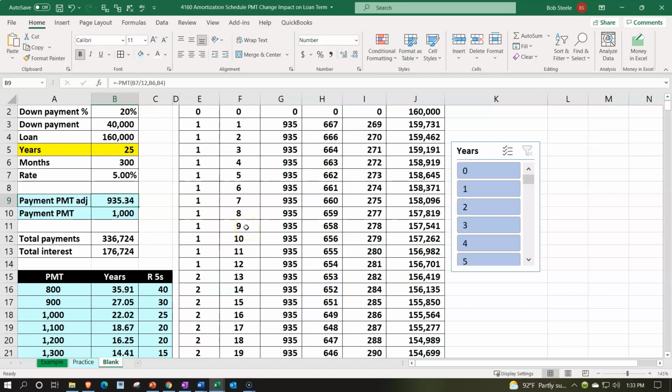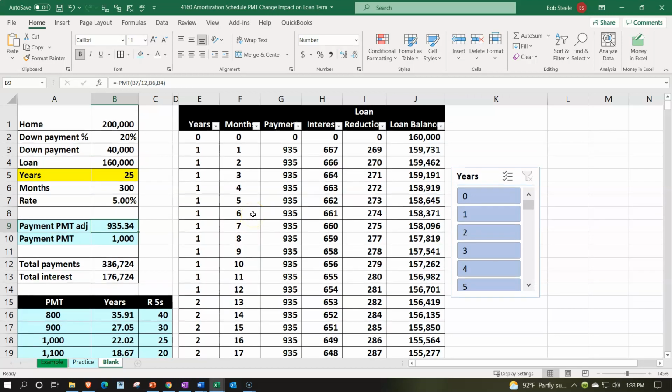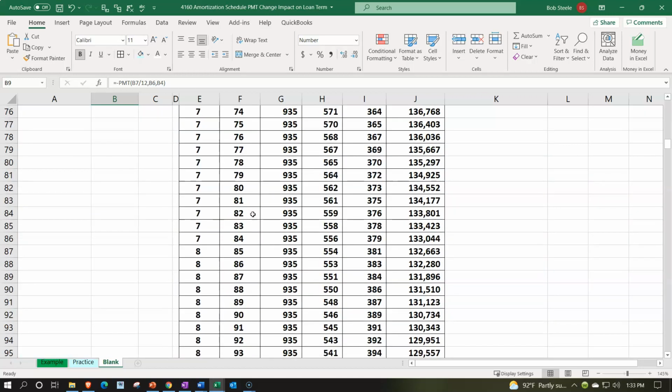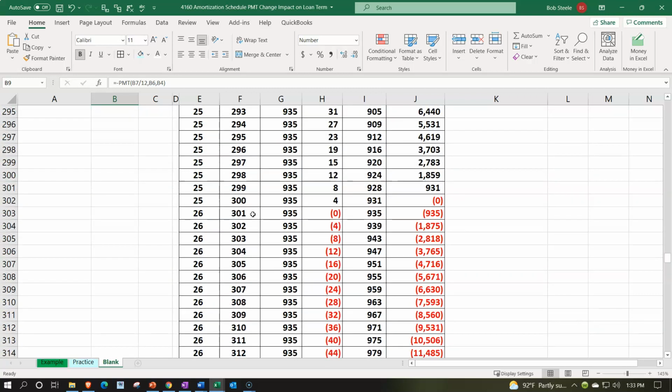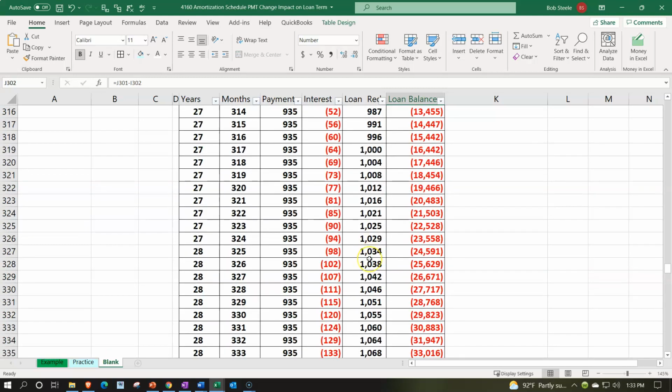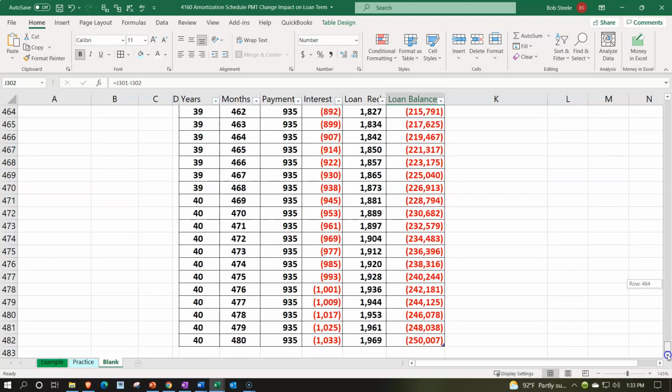Okay, so then you can see the table over here would populate for us. Obviously, again, the table is going to go down to 40 periods. If I go down to 25 down here, 25 years, it zeroes out. So that looks correct. And then the table keeps on going. So we're just going to kind of ignore the rest of the table. And it goes down to 40, by the way, now instead of 30.